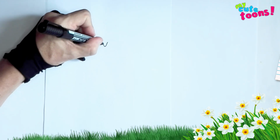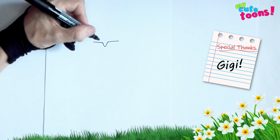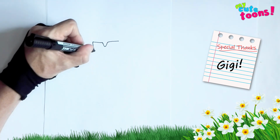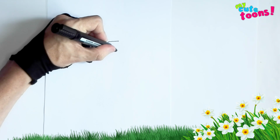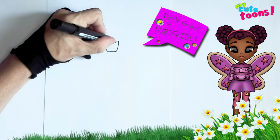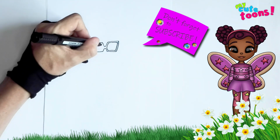We're going to draw a V and then we're just going to make two straight lines. And then on this side we're just going to bring the glass down. There we go, with a little upside down V, and you're going to take it all the way to the other side and connect it. Right, then inside you're going to draw a smaller box which is going to be the frame. Let's do the same on the other side.